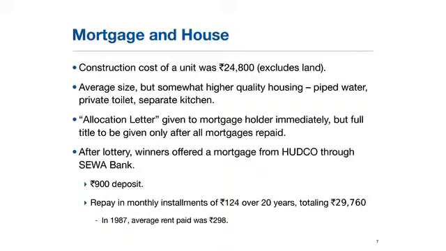And what's interesting here is that they were paying on average rent of 298 rupees a month. So the mortgage payment was less than half of what they were paying on rent. They get this asset, they get a property right, they get a subsidy, and the monthly payment is lower. So there's something of a potential income subsidy as well.